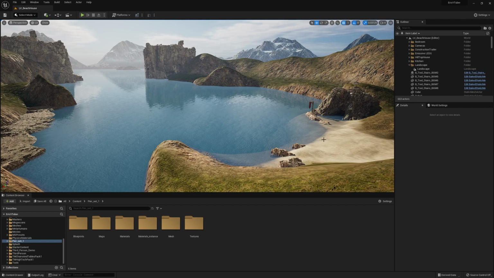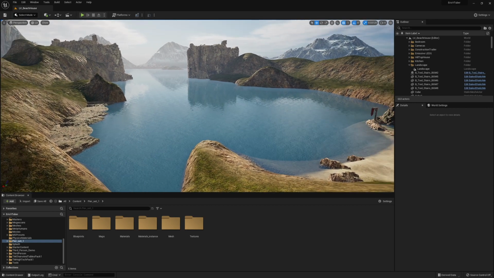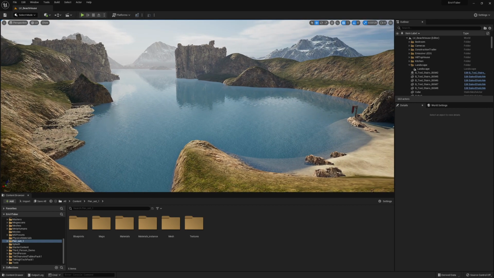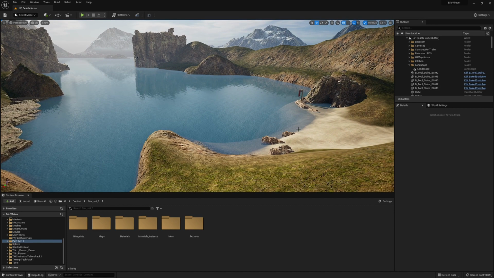So I knew from the very beginning when I originally planned my environment that I would want this wonderful cove and water and to add some boats to it. And instead of just having some boats pulled up right here on the sand, I wanted to add a pier, which is why I grabbed the assets that I showed you. So let's start our build.